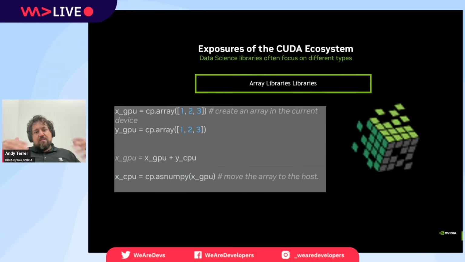So we move one layer down to our array libraries. It takes something like CuPy, and here I'm actually going to say I want to create arrays on the GPU, and I want to have arrays on the CPU, and I'll be actually managing those arrays, and I have to know about the GPU in this case. I have to know that some parts of my computation are on the device, some parts are on the host, and so forth. But I can still do a copy from the GPU to the CPU very easily. It's still very nice in the Python ecosystem.